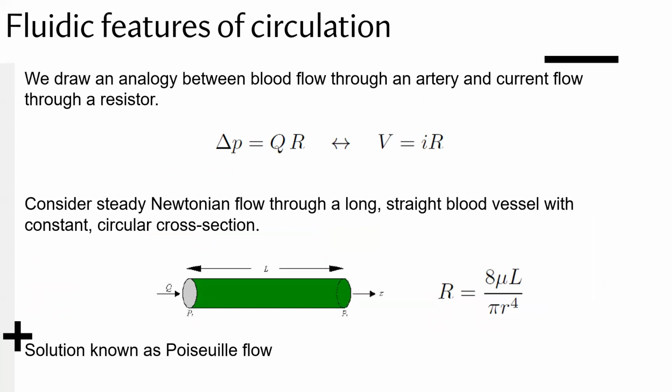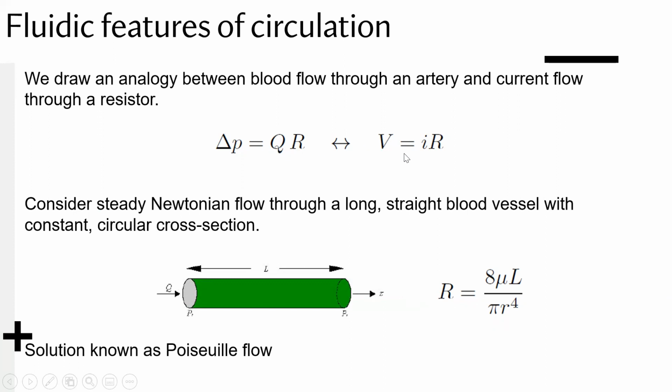Now let's look at fluid dynamics in a blood vessel. And this is a really important part. I really want you to understand this very well. When we're looking at a blood vessel, we have, as you've seen this multiple times, two important variables: the pressure drop and the flow rate. So delta P, the pressure difference, and Q, the flow rate.